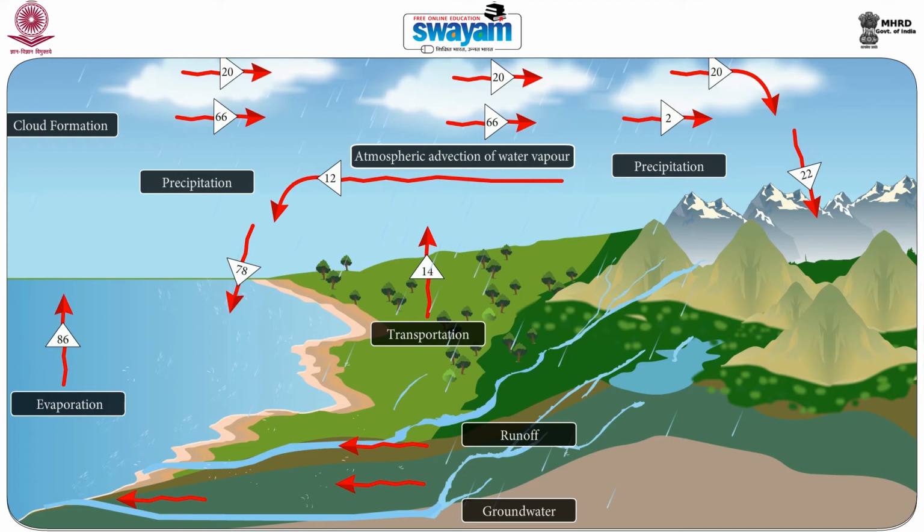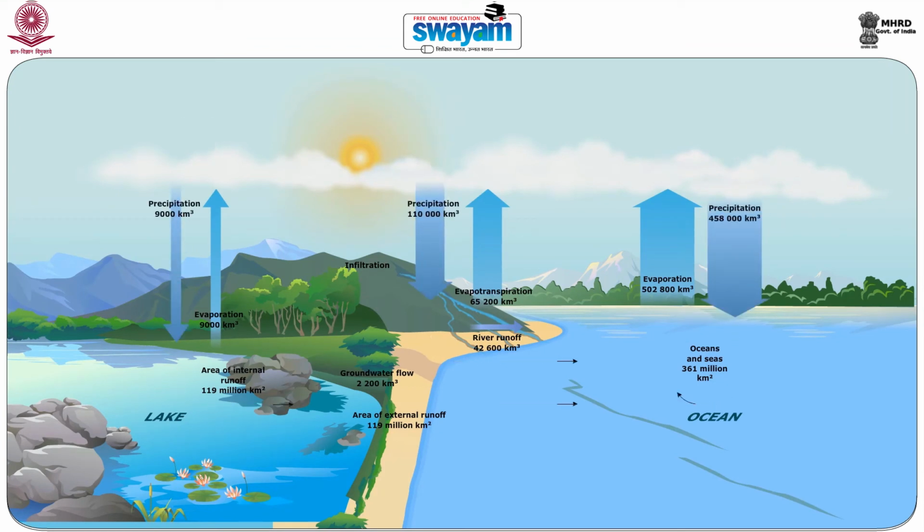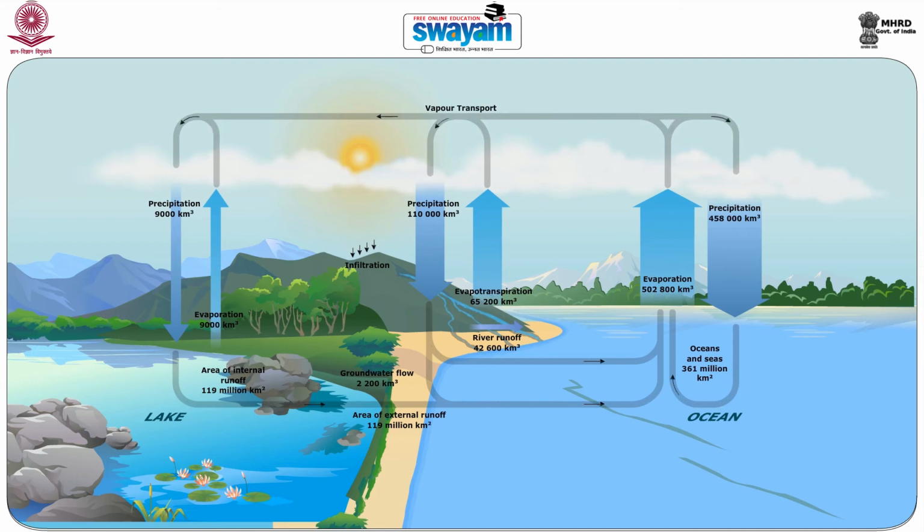Let's see why these processes are a crucial part of the water cycle in transforming water from one form to another form. In continuation of the previous slide, this picture quantifies the amount of water which is recycled among the various pools annually. The blue arrows represent the amount of water which turns to water vapor, whereas the gray arrows illustrate the amount of precipitation. The width of the blue and gray arrows is proportional to the volume of transported water.